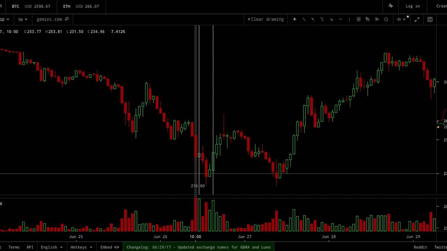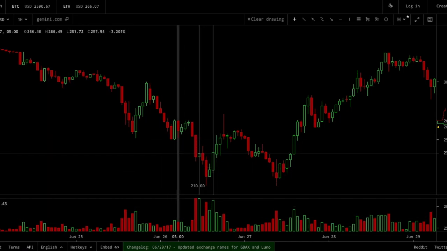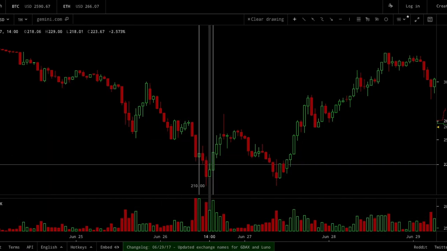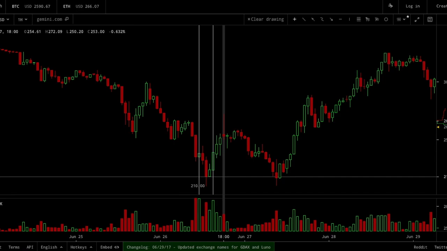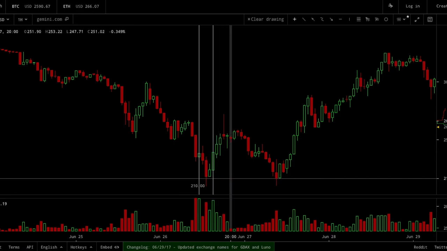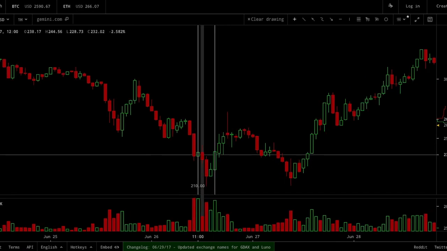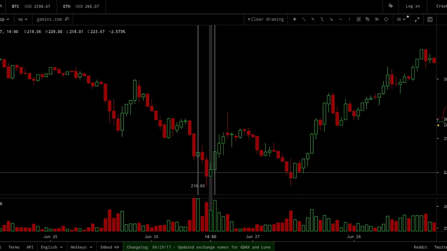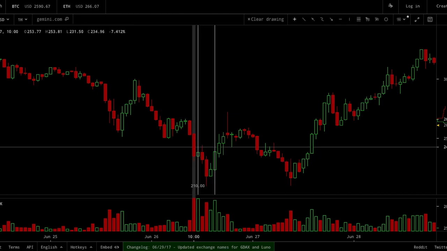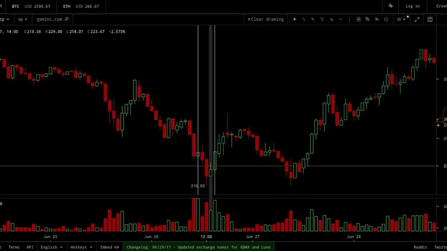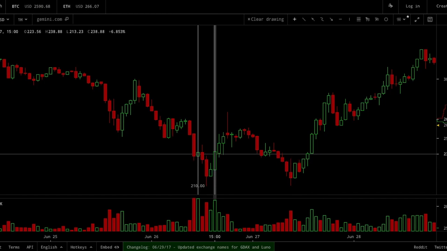Now what you would have noticed is with this spike in volume after this long downtrend, this would have been your buying opportunity. You'd probably want to buy at the first strong bullish move that was printed. So what that means is you wouldn't want to buy here because this doesn't really look like a strong bullish move. And you might want to buy here, but you probably would have bought here because what you would have seen is a lot of volume being traded, then a strong bullish move printed here.